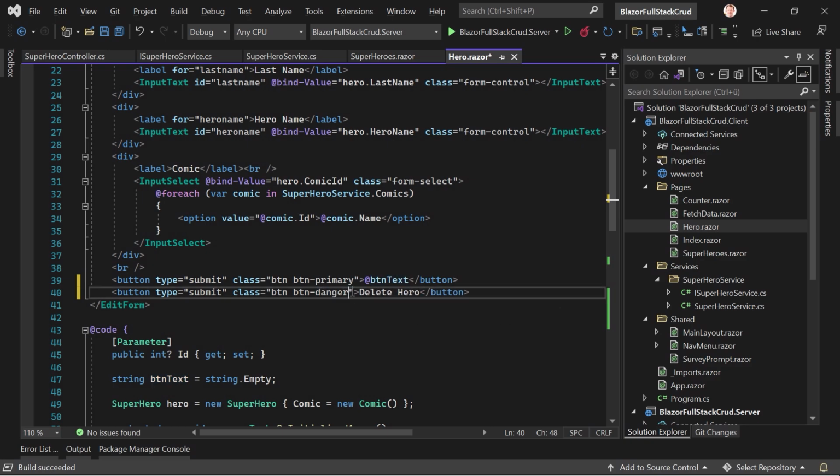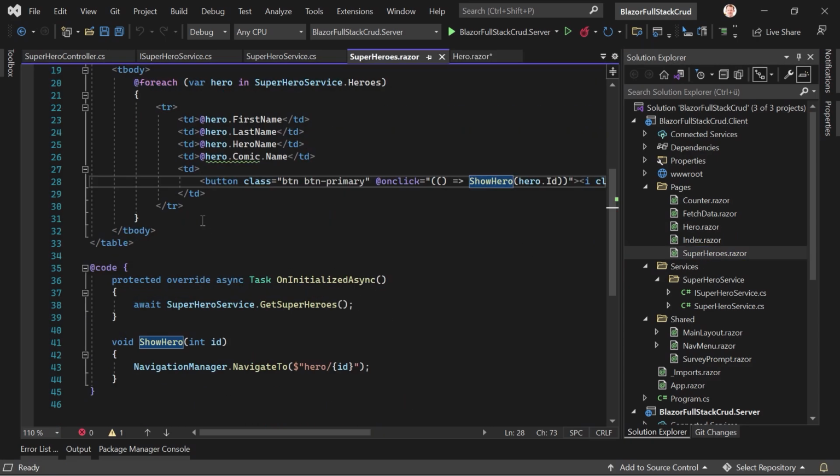Maybe use danger, so it's red. Okay, and now here on click we call delete hero, and this is of type button. That's important. Okay, this is delete, and then also create a hero.